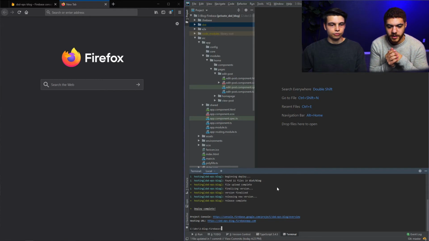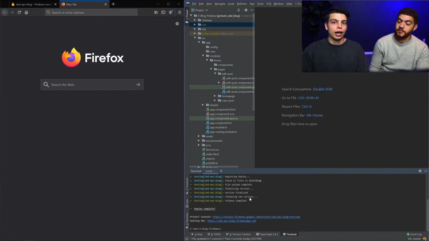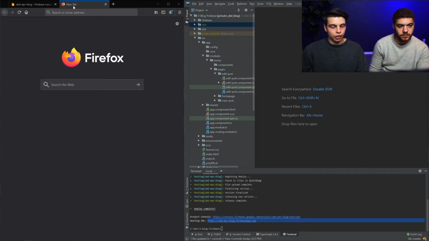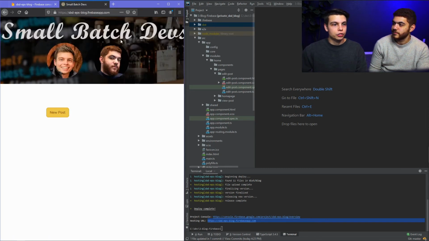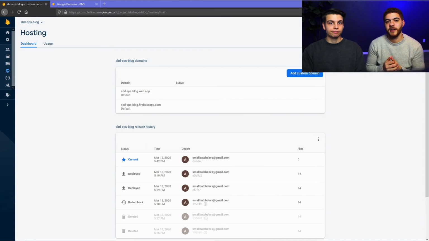Now that that is done, we should be able to give it a minute and then go to one of the hosting URLs and actually be able to see our app. So we'll do that. Okay, so after you give it a couple minutes to deploy on the server side, you can go ahead and click this hosting URL and it'll open up in your default browser. We're just going to copy it and paste it into our Firefox. And there we go. Our blog is now served across the world on this URL. Congratulations.